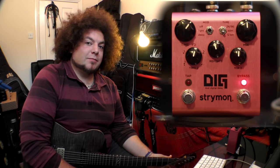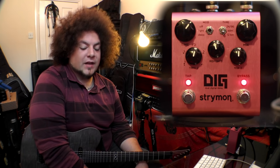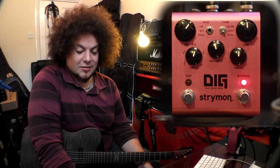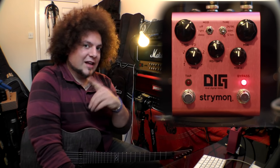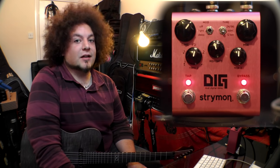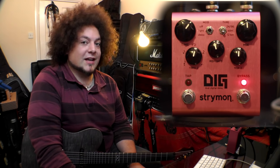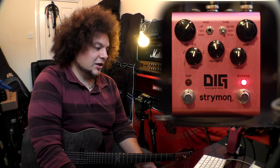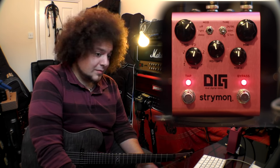Because we're running this pedal in mono, the secondary function for Mix 2 is basically creating an identical sound to series. So unfortunately, because I haven't got the stereo rig, you're not going to hear left, right, left, right. If you do want to hear that, then go and check out Robin Lee's demo, where we set it up as a stereo rig and recorded it in stereo, so you can hear the ping pong delay working that way. But for this, it's basically going to be representing a series configuration.